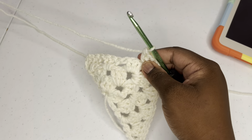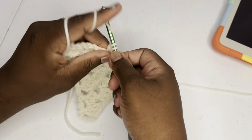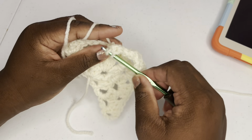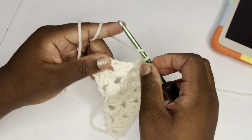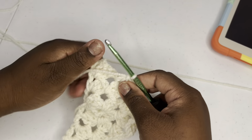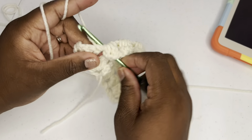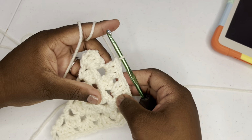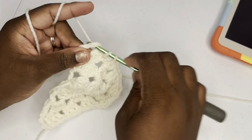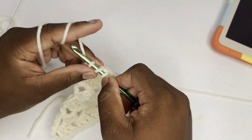Okay, so to finish this off, and this will be our last row. If you need more rows, I showed you how to do it. So you can continue, and then if this tutorial was easy for you, you can go skip to the end of someone else's video and add your straps. See what I was talking about, for adding your straps. And then to end it, we're just going to do our 3 double crochets.